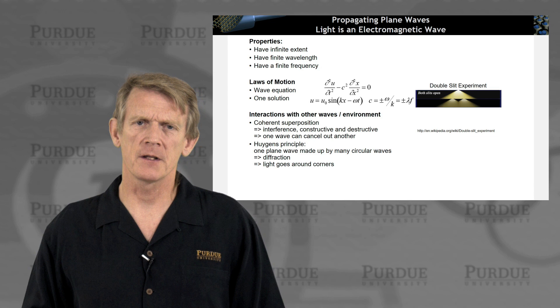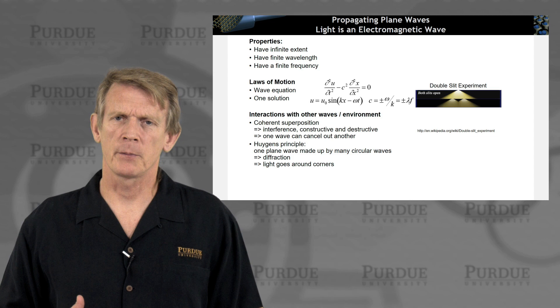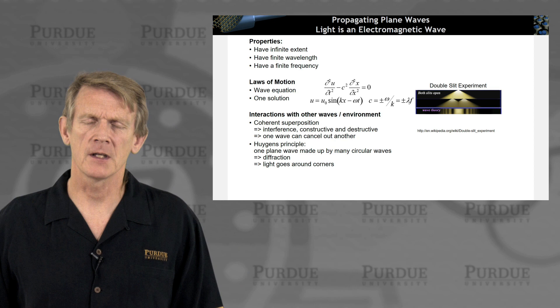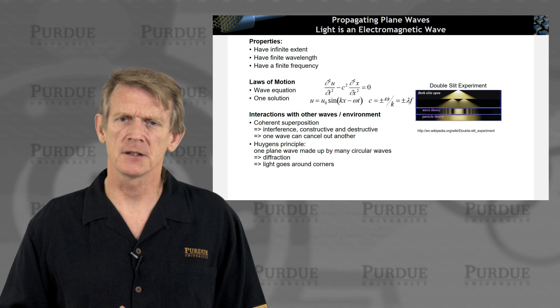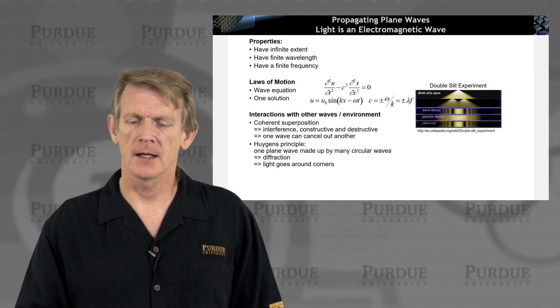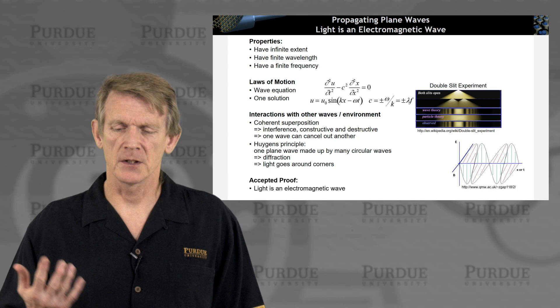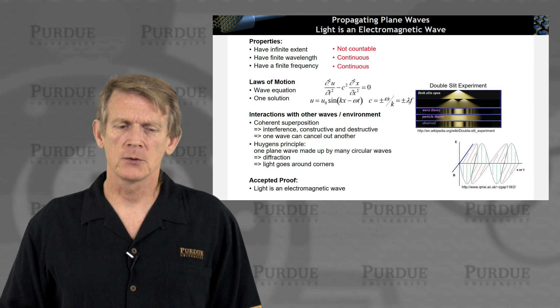All right. In terms of the double-slit experiments and waves that can interfere with each other, you now see that here is an example visualization. So you have a point source that is projecting onto a plane where there's two slits or two dots. In this case, a double-slit experiment which lets out in 2D two waves. And wave theory would then predict that you have interference patterns. If you had a particle theory of light in this case, you wouldn't have such interference. You would just have two beams going through. And what's observed is, of course, that light is a wave, and it interferes, and that's a very classical experiment. And it is the accepted proof that light is a wave. And, of course, we've gotten to understand more that it's an electromagnetic wave.